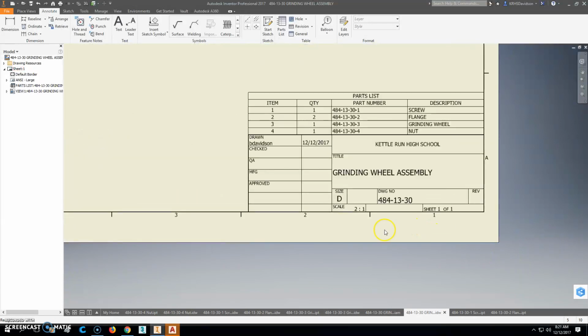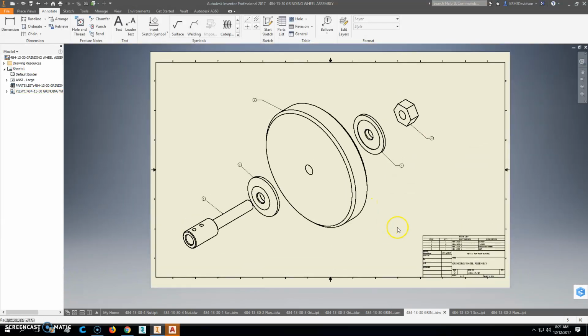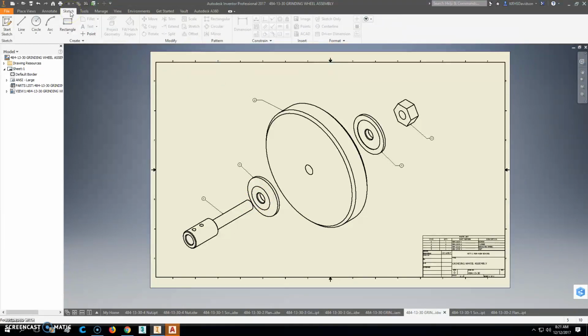This is a finished assembly drawing, exploded assembly drawing. You could potentially go back in here and do some things where you add some hidden lines or center lines. I might want to draw a center line that goes from this point to here, but it's trying to put center points in there. You might do it in Sketch also if I click a line. There's other things we can do. We're not going to worry about that, though. We'll worry about that when we get to engineering. All right. So good luck.